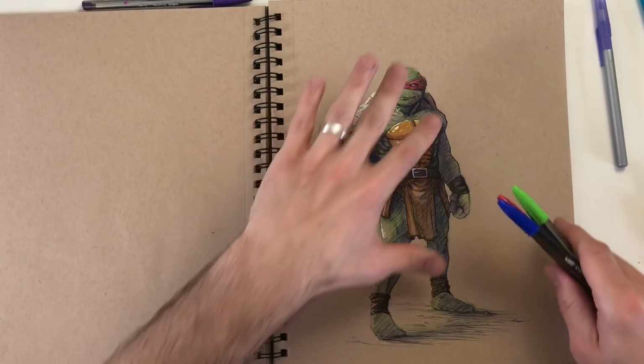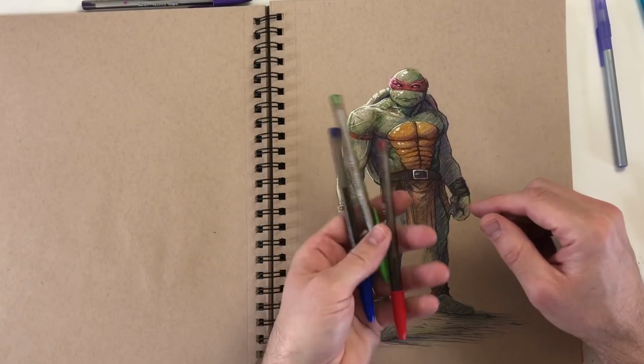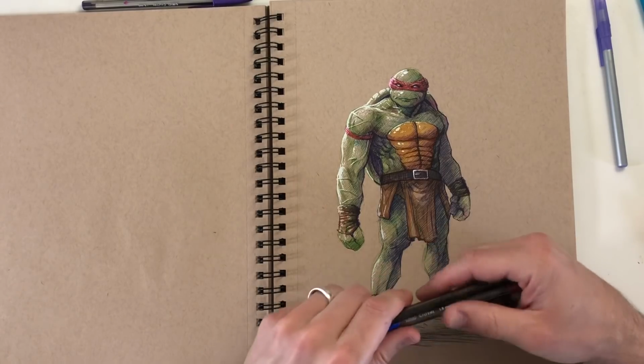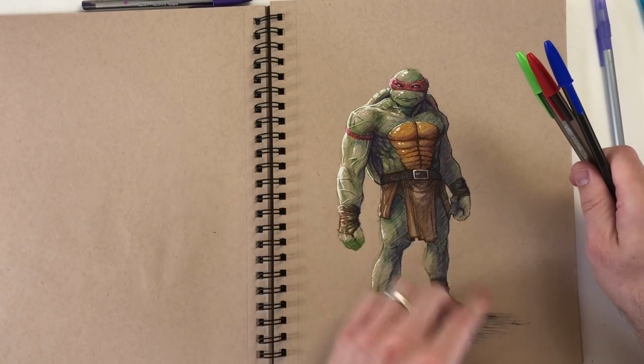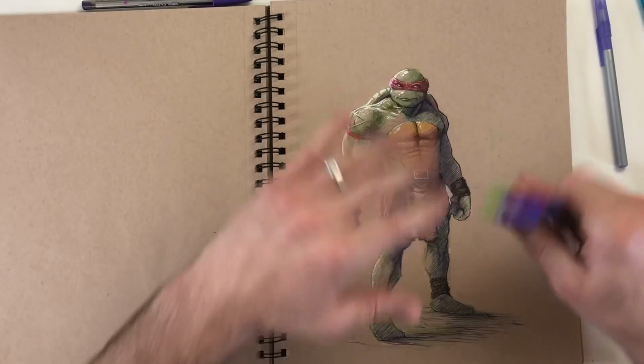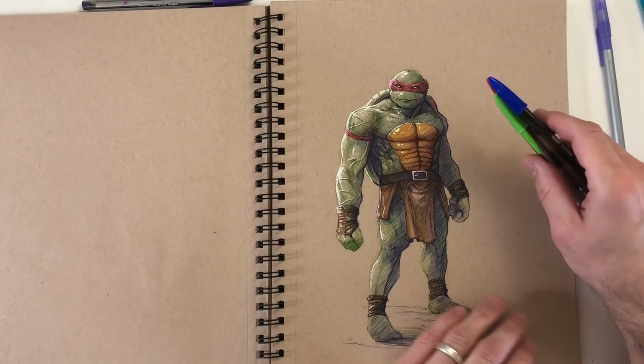With this drawing, you can see I used the blue over the top of the green. One nice thing about these Bic pens is they layer fairly nicely. So you get that blue, but you can still see the green underneath it. And so you get kind of interesting colors going on. So I definitely like that.